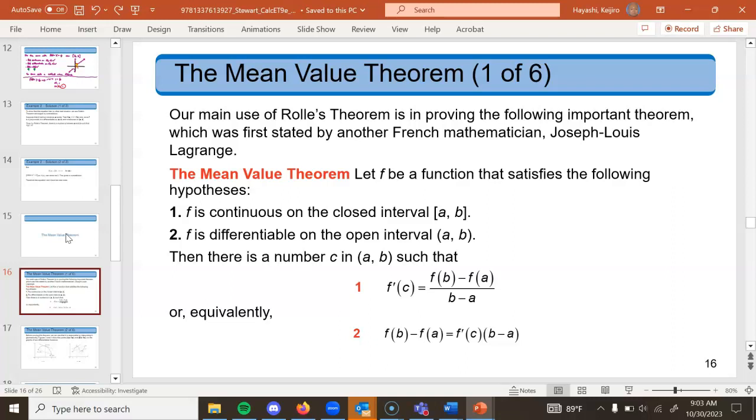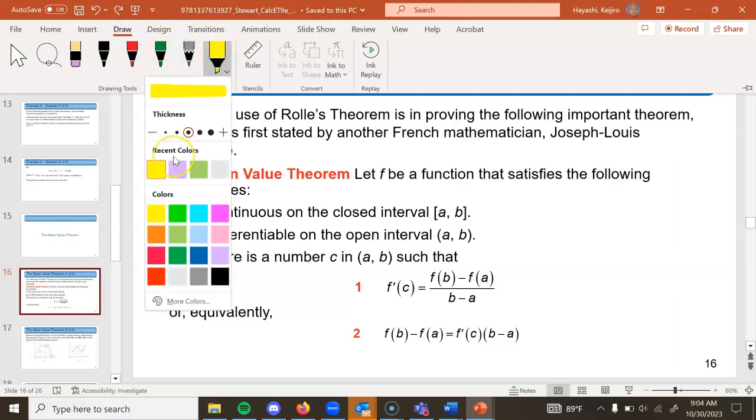So for the mean value theorem, the more general case, we actually only need two conditions. We need the function to be continuous on the closed interval from A to B. So no discontinuities anywhere there. No asymptotes or anything like that. We also need to be differentiable in the open interval from A to B. So it doesn't necessarily have to be differentiable at the endpoints, but we at least want it to be differentiable on the interior of that interval. And there are no other conditions to check.